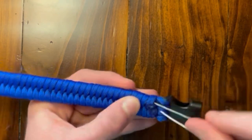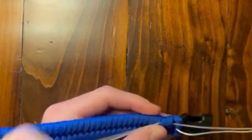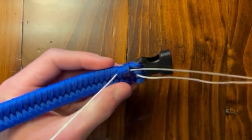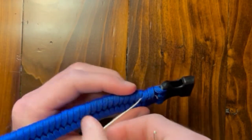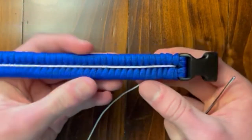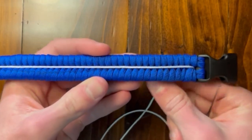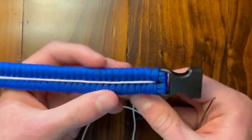Go ahead and get it through here and give it a little pull to snug up the top. The top doesn't have to be extremely tight because when we start doing the barbed wire part of it, this is going to get tighter and stay better. So don't pull this to where it's curling the bracelet in half — keep your bracelet flat, but get that through there.